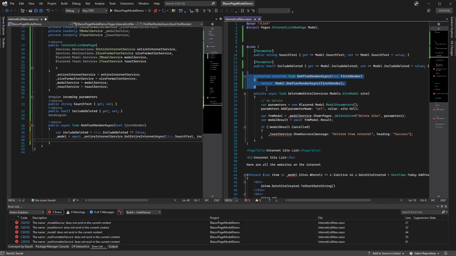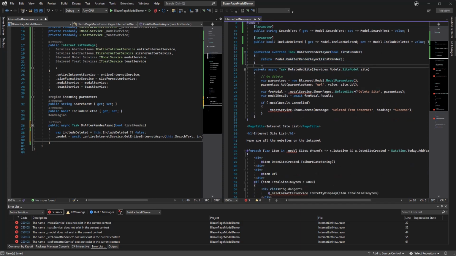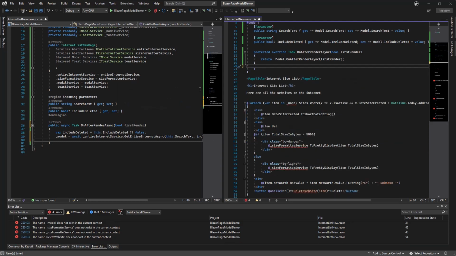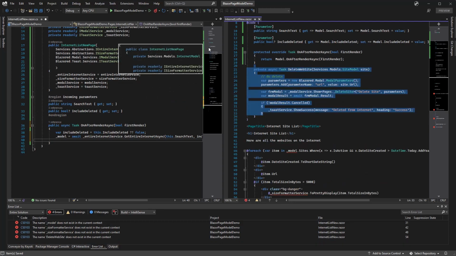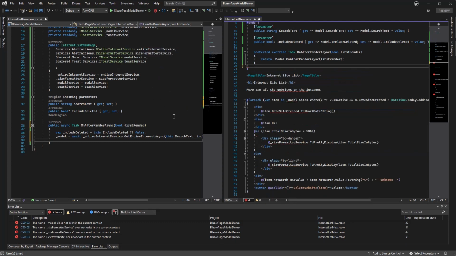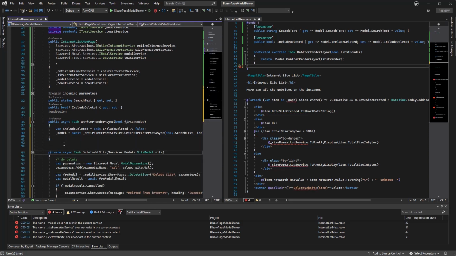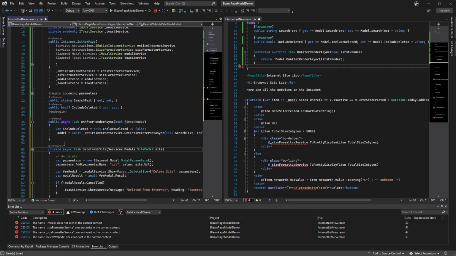We have just this pass through, and then we are going to move this entire function into our page. We're just going to copy that. I think I left off the last parens. There we go. Control X to copy that, paste it in here. Since it's on a different class now, we're going to need to expose this so that we can use it inside of our HTML.